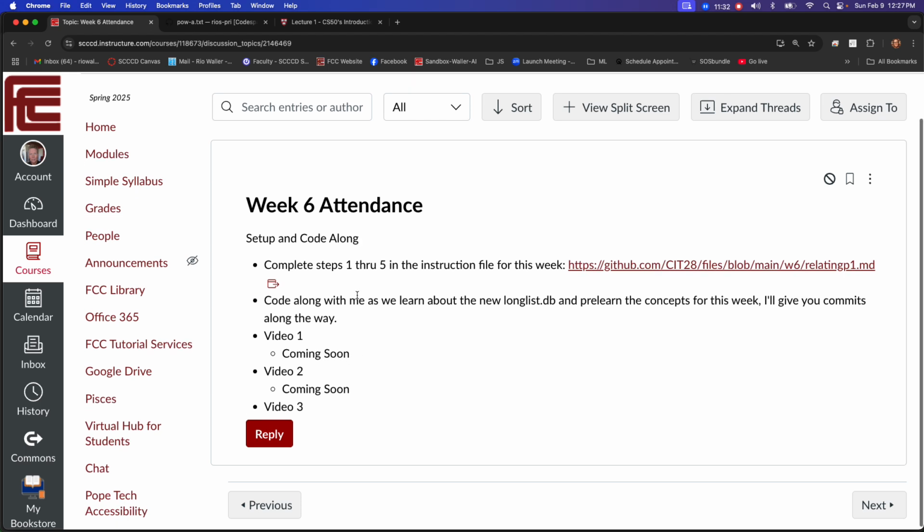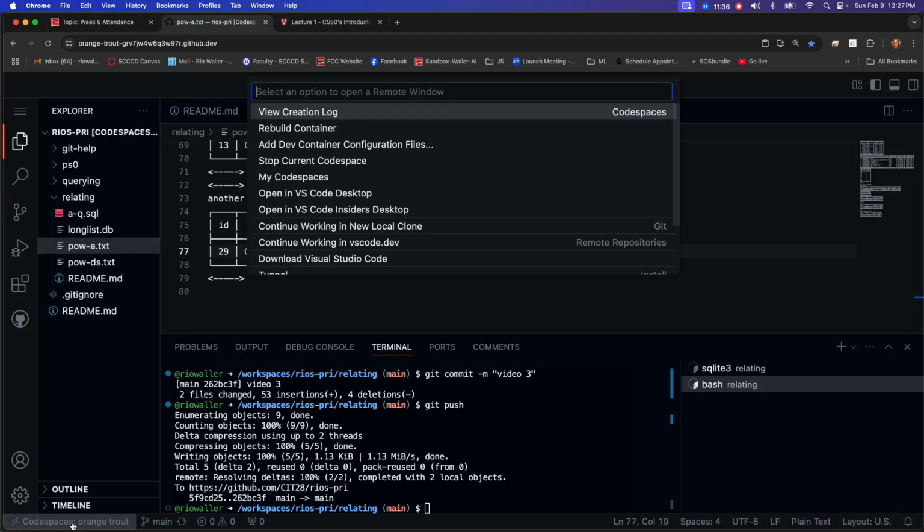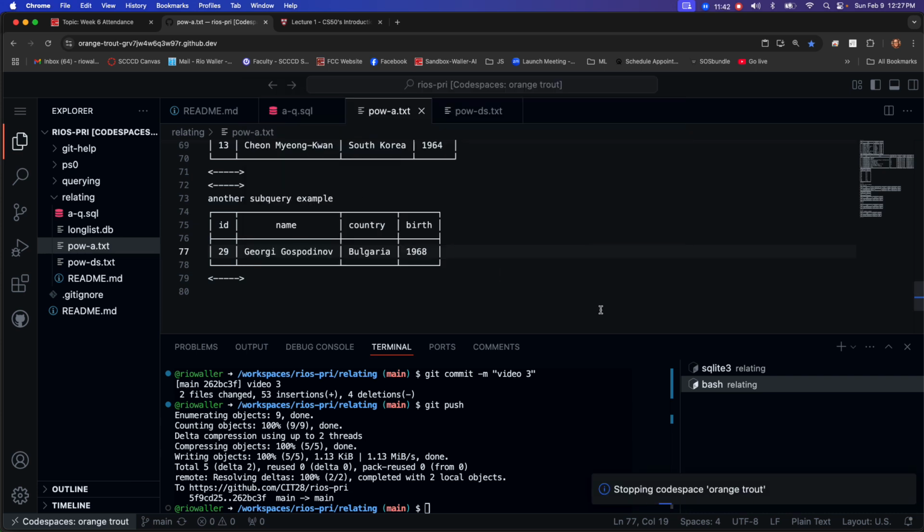Nobody will see it. Remember, we're working in the private repos. And by the way, a good thing to do is to always stop my codespace when I'm done with it, so I'm not taking up time. I hope you all checked yours last week. All right, look for the last thing you need to do here. Talk to you later.